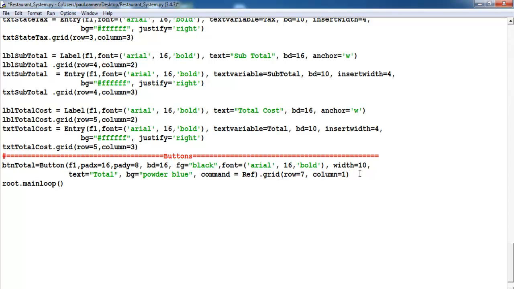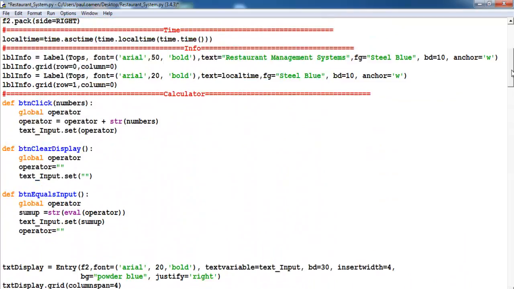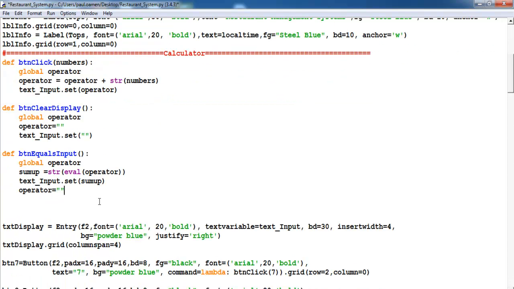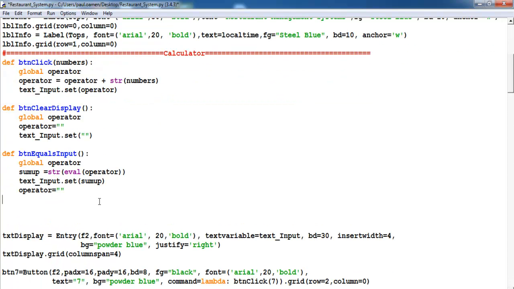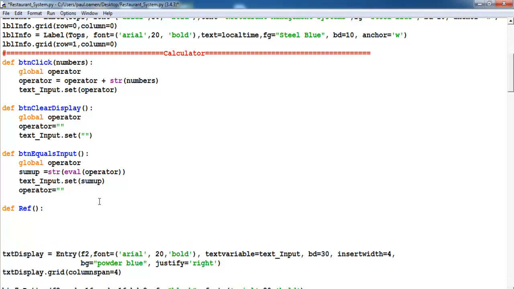The only way to get it to work is to write a function for this ref. Okay, what I'll do is, you see this very ref, let me just add all my functions up here somewhere. Come up here, so declare a function and call the name ref. Okay, that's my function there. In fact, that's where I will enter all of my data.